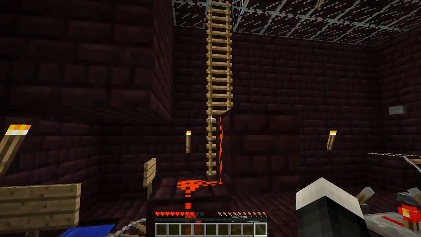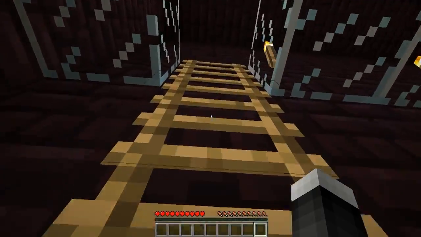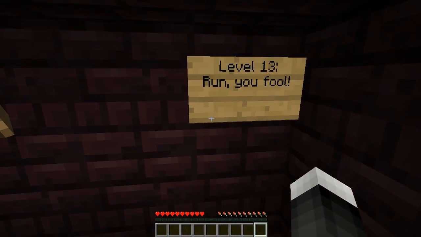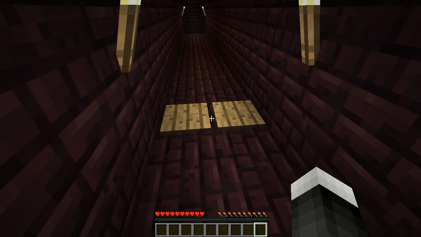Alright, the door opened. I'm gonna climb upstairs and reach that door. We got two pressure plates down. Run, you fool. You know what? I'll just walk.